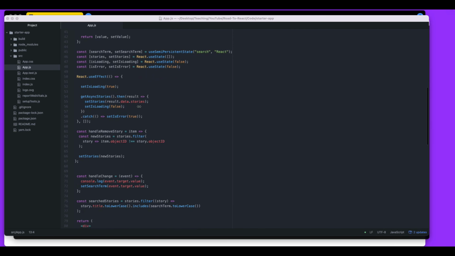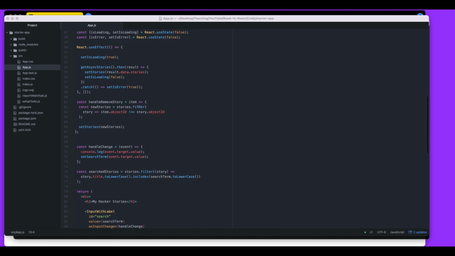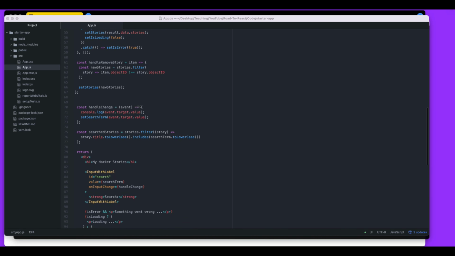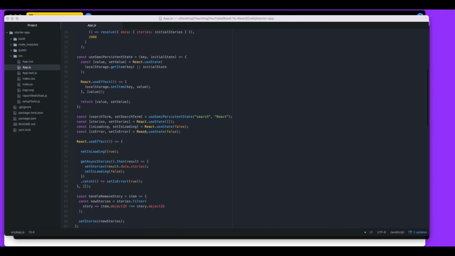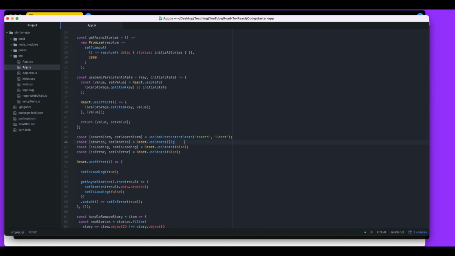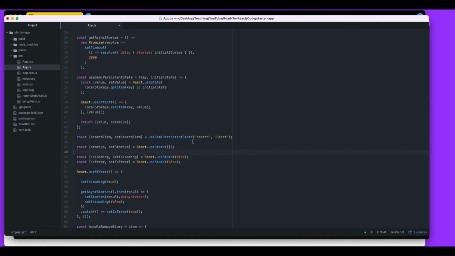The place that makes the most sense to change first is the actual stories right here, this line right here, 46. Let's change this so it uses Redux.